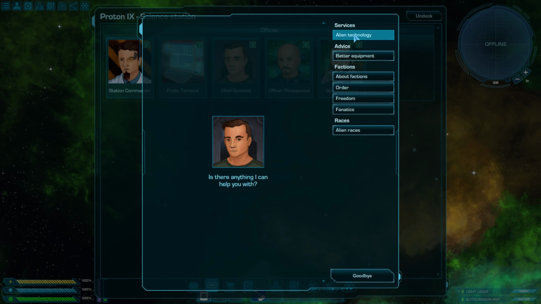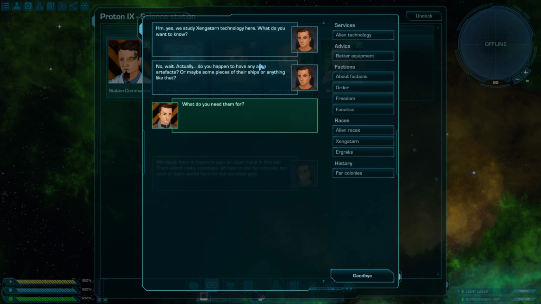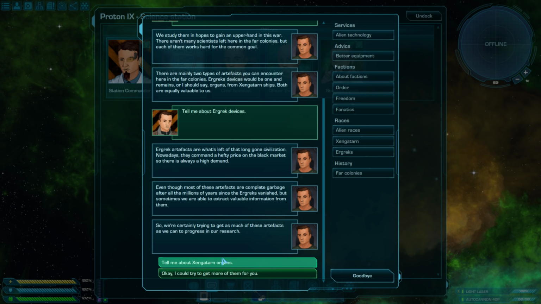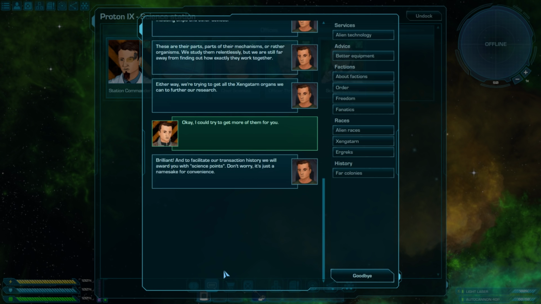Chief scientist, alien technology. You study the alien tech. What do you need them for? Tell me about ergec devices. And the other one. I don't know. Try to get some. Okay.